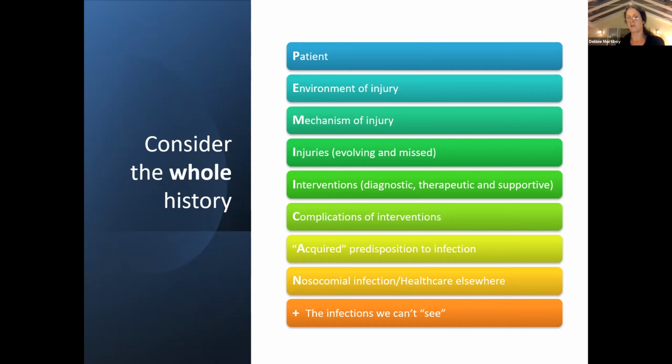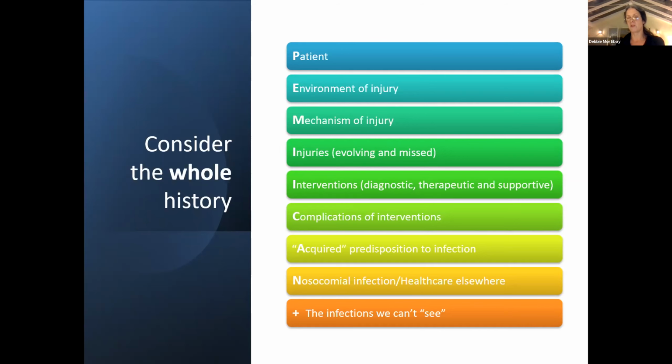And that kind of moves neatly into the actual injuries sustained. From my perspective, you would think about the need for damage control surgery. I would think about the need for damage control antibiotics that go beyond our usual co-amoxiclav. So maybe some injuries might predispose to yeast infections. Perforation of some viscus might be of relevance there. So I need to understand the injury, and there's also things about the evolving injury or things that we might have missed. So a bowel injury that wasn't apparent on the initial CT scan, there might not have been a perforation at that stage, but the natural history of that is that it will evolve and perforate sometime down the line.